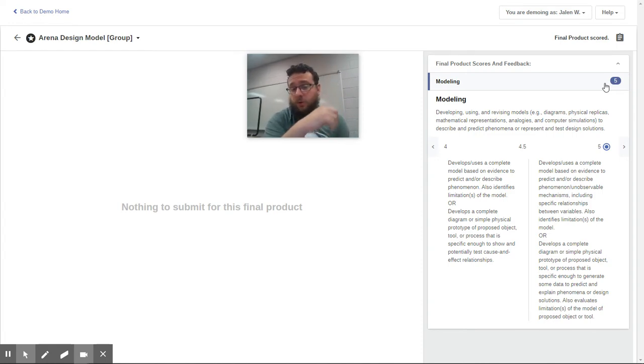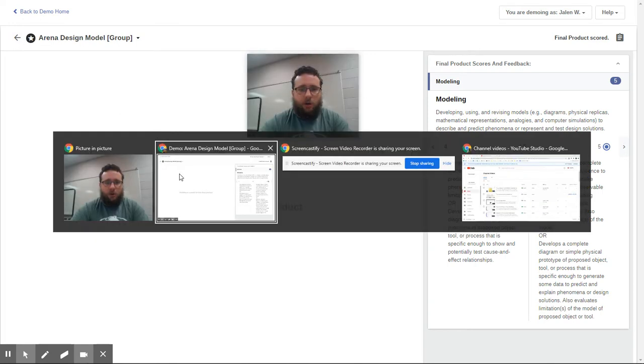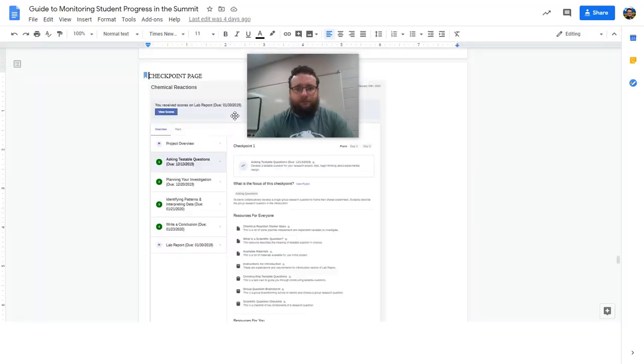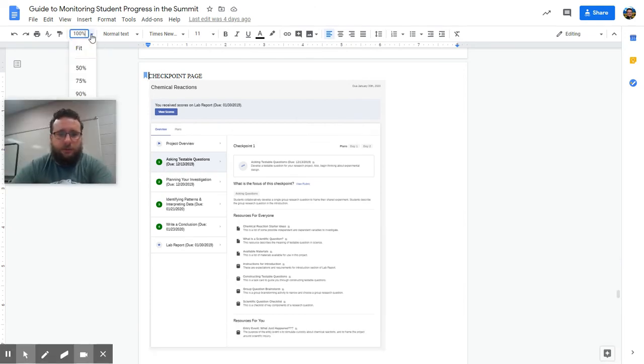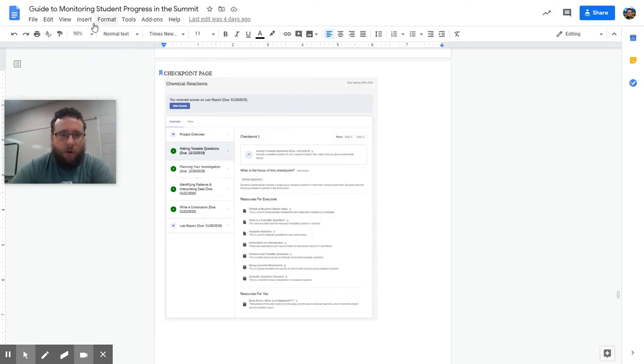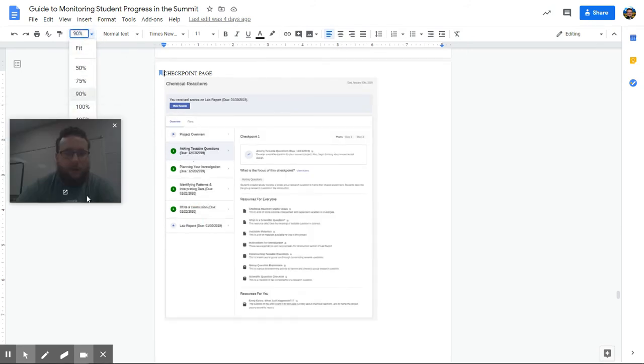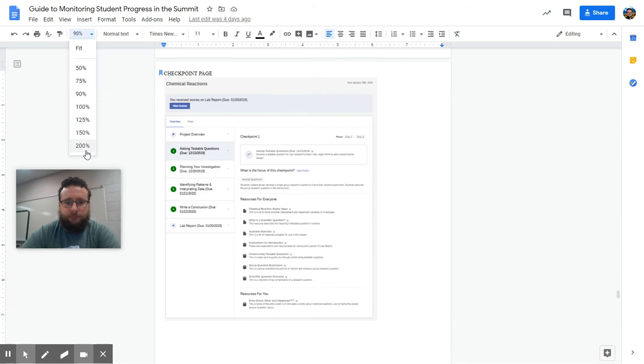Sometimes teachers will give you a preliminary score at checkpoint, but those get overridden by whatever happens in the final product. So let me show you a few snapshots of how feedback can actually look when the teacher does all of the feedback they usually do. So let's see that. Here you see an example of a checkpoint page that we just saw in the system for a student that has green feedback for all of their checkpoints. So that's pretty nice.